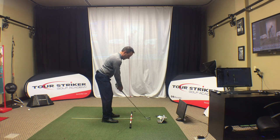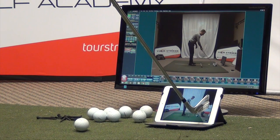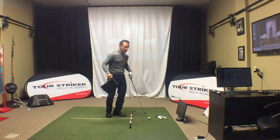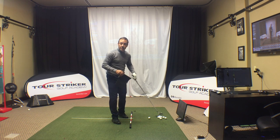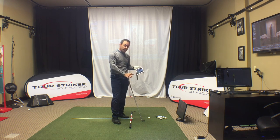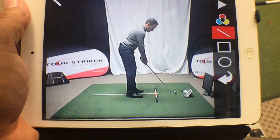We get organized into a nice address posture, hold that for a second, and then save that video. This is when you do actually have to bend down to pick it up, but you can tap it on, tap it off, which is really convenient. We're going to go to the file folder. You've got options — you've got a line, a square, a circle. Basically a lot of apps do this.